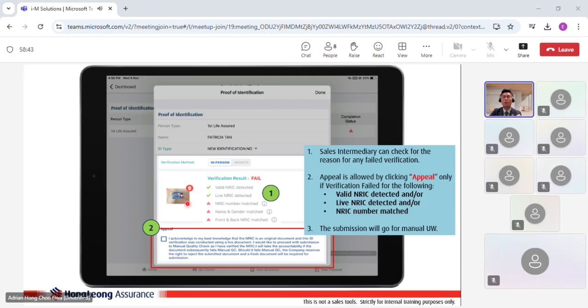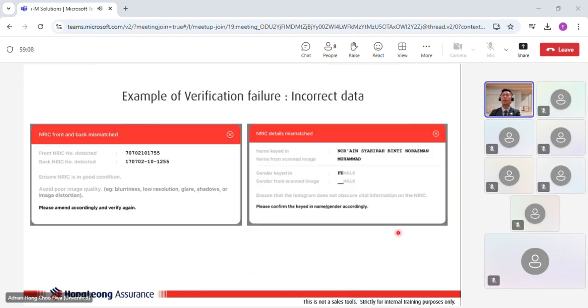Under this picture, at the bottom here they will put a .1, and the IC is a bit chipped, so it is unable to detect. Seriously, there are a lot of agents facing this common error, but don't worry, you still can do this appeal because you already filled out all the information. However, the submission will go for manual underwriting. Let's say you click for this appeal.